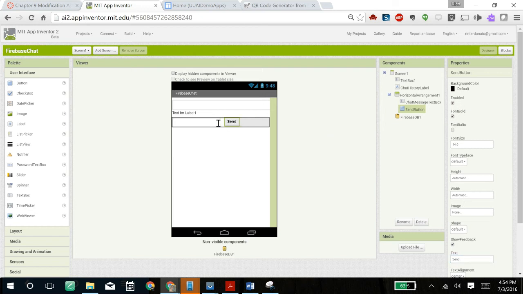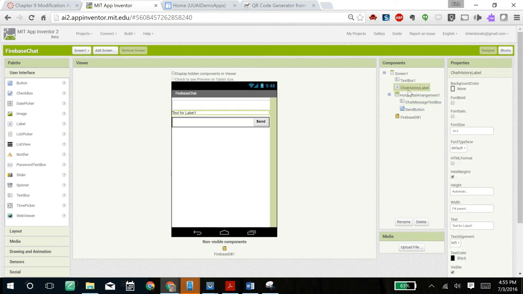And finally, let's take the chat message text box and, well, I guess we can make it multi-line, but really what I'm thinking is let's make it fill the parent so it pushes the button over. Now everything looks good except this is kind of small, so let's take our chat history label and have the height fill the parent. And that should push everything to the bottom. Okay. I think it's working. Chat, fill, automatic. Let's change it to, oh, fill parent.